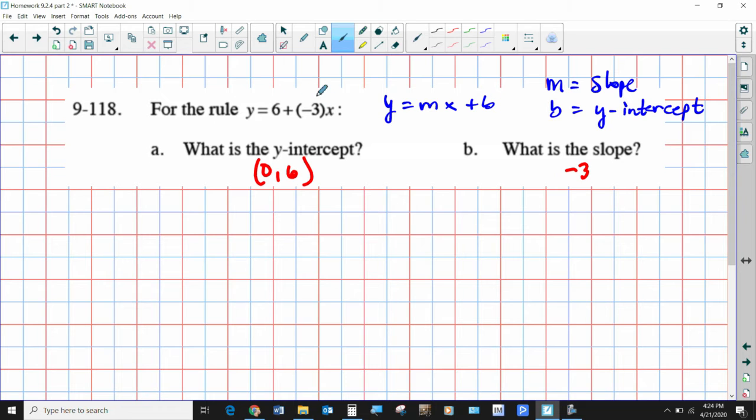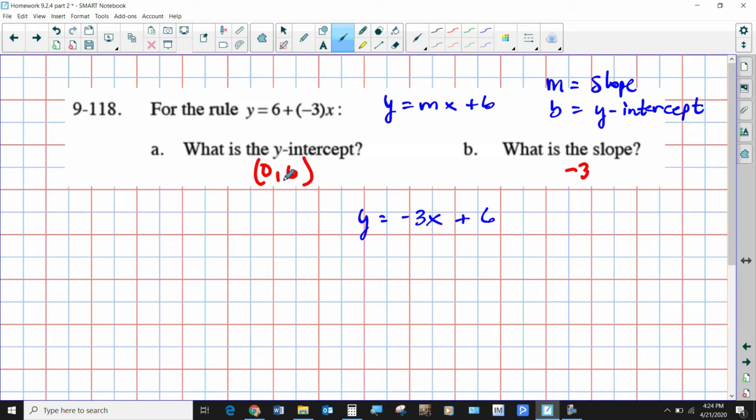So if I were to rearrange these, the -3 is being multiplied times the x. So if I were to rewrite this, I could write it as -3 times x plus 6, because that's a positive 6 being added to that. It doesn't matter. We can just rearrange the order. And now you see our y-intercept is at 6. And so if you just wrote it that it was 6, that's totally fine. You didn't have to write 0, 6.